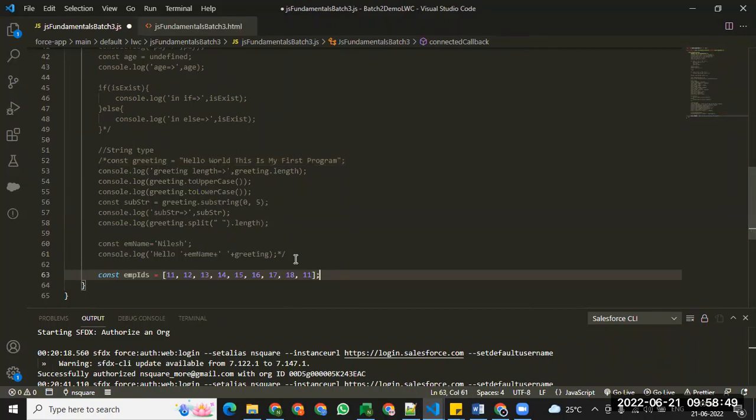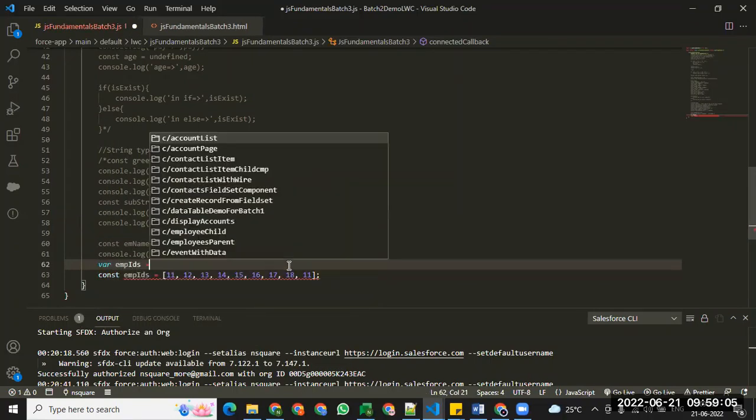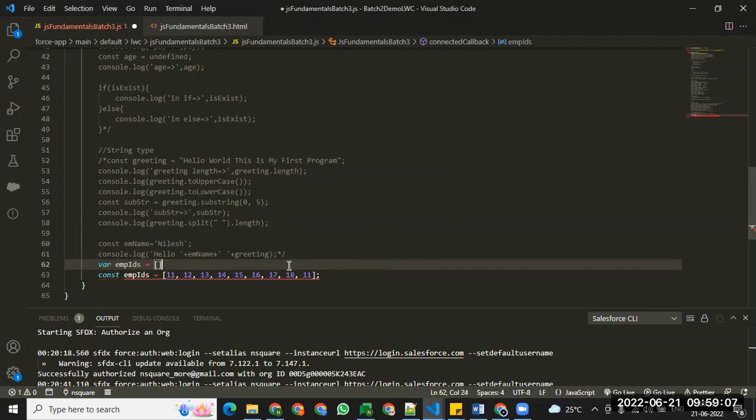If we want to have a list of elements, any type of elements, I'm taking integers for now, this is the syntax. This is how we can declare empIds, and emp number.